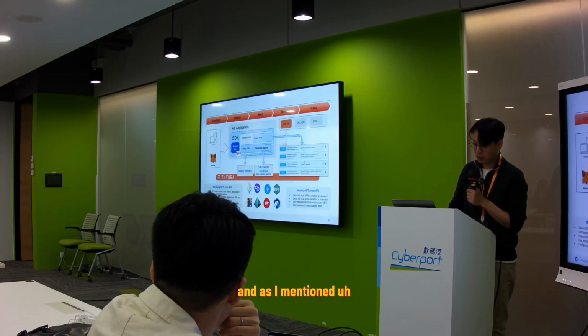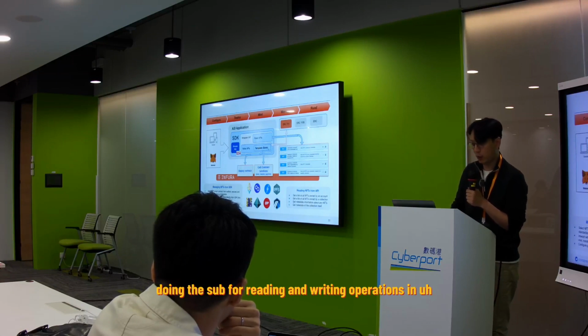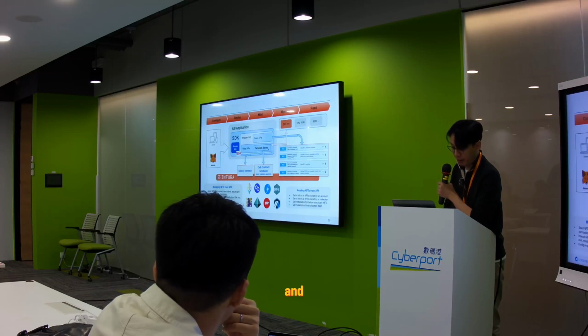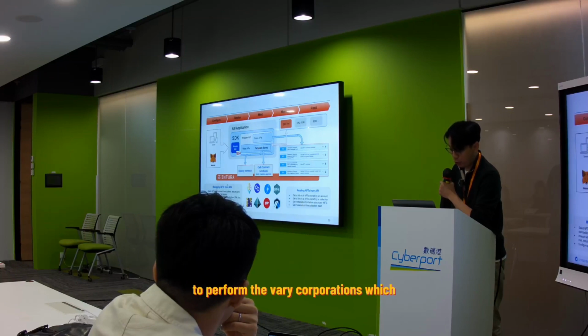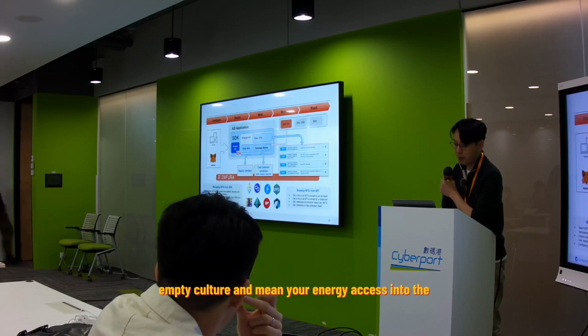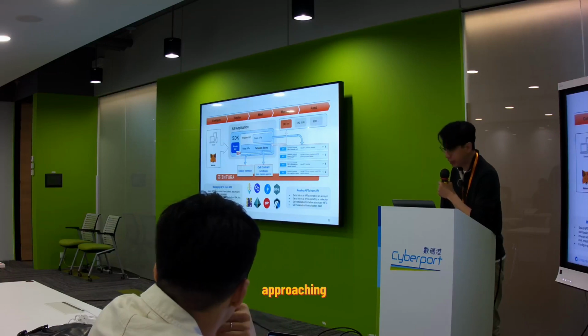And as I mentioned, the API and the SDK basically do the reading and writing operations in the network. The SDK is mainly to perform the write operations, which means you can deploy your NFT contract and mint your NFT assets onto the blockchain.